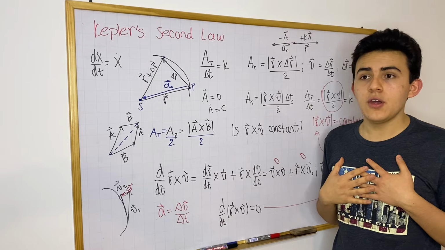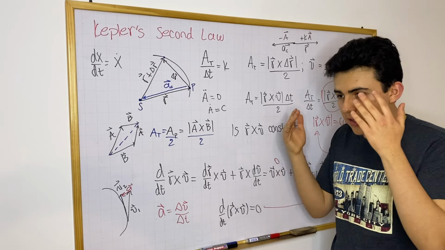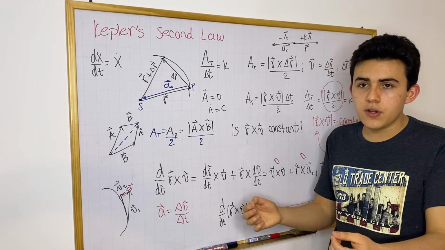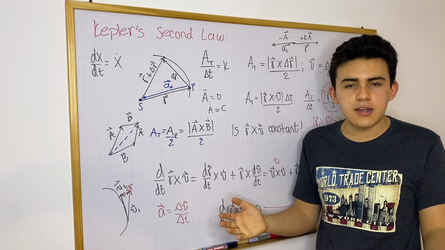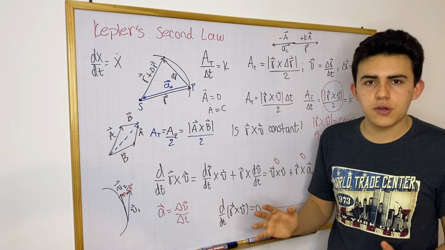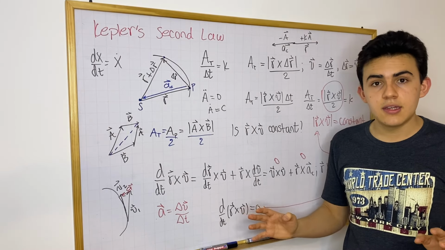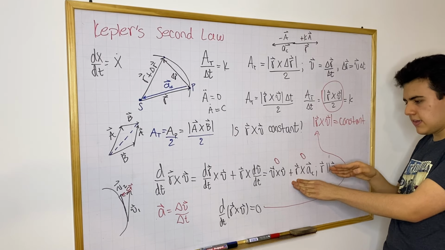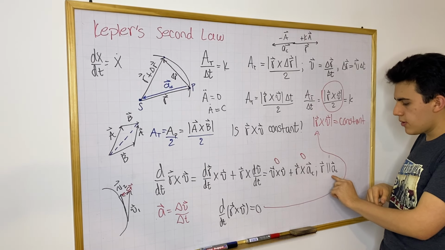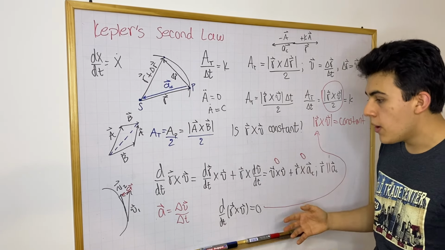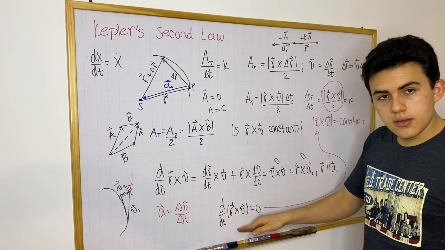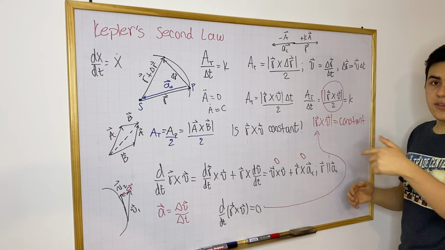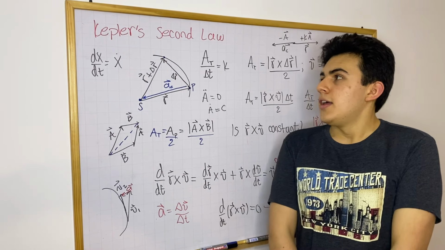My argument is that we know that's true based on real life and based on experimental results that are consistent over and over and over again. If they are consistent over and over again, that should be as good as a mathematical proof, okay? That should be just as rigorous, and therefore we should accept it as a valid argument to consider this statement valid, okay? Because R is parallel to AC, then R cross A is going to be zero, and therefore this derivative will be zero, meaning the rate of change of A with respect to time is going to be constant.